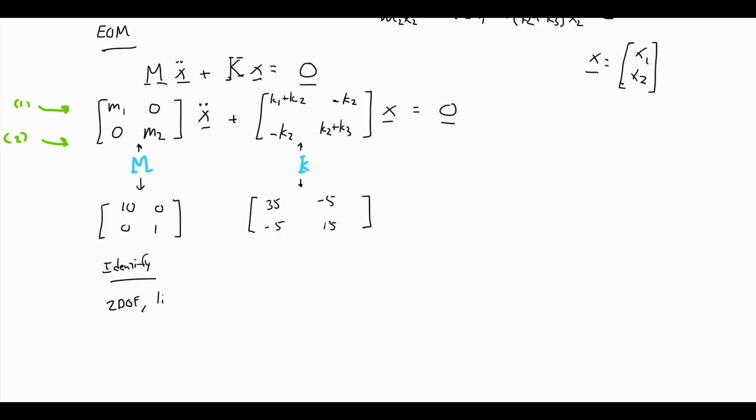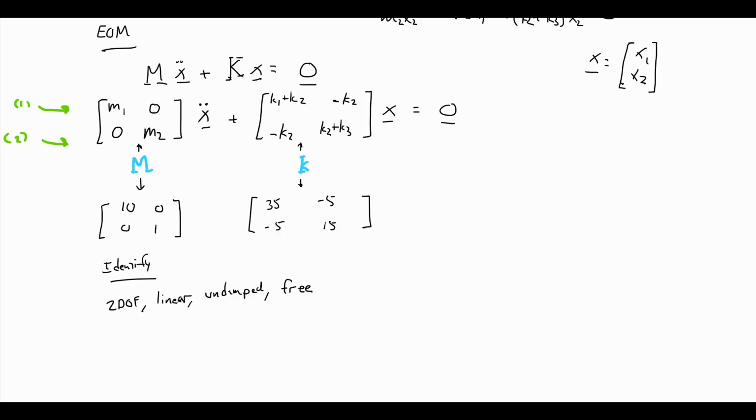It is linear, and we know that because we're able to write it in this matrix form. If we can't put it into nice constant matrices of M and K, like we have here, M1, M2, K1, 2, 3, those are all constants. So this is still linear. It is undamped, and it is also free. Undamped or no dissipation mean the same thing. The right-hand side, there is no forcing, so it's free or autonomous, however we want to express it.